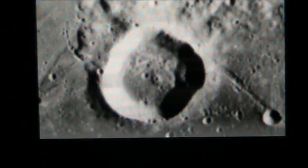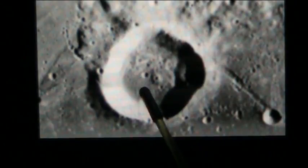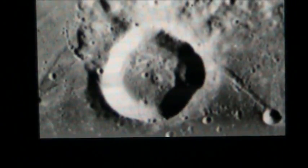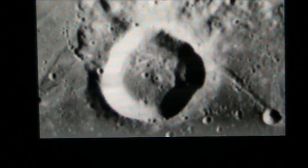All right, I want you to look at something. This is a crater on the moon. And notice these two little holes here, and then all this bunch of little holes here. Now, you're going to see around it, it looks like there's walls all around it and so forth.